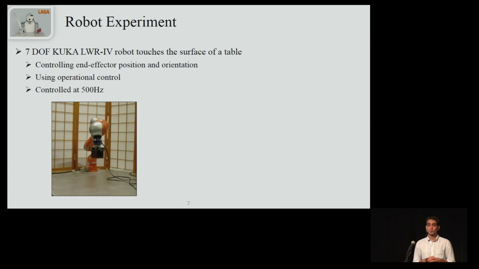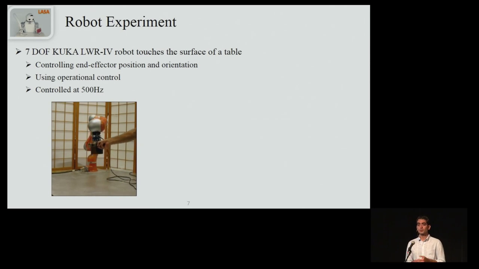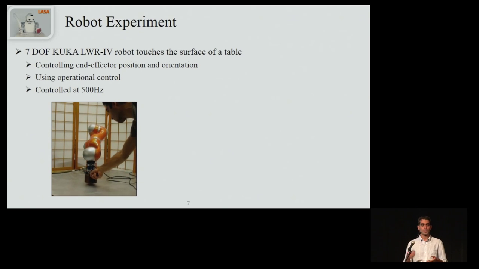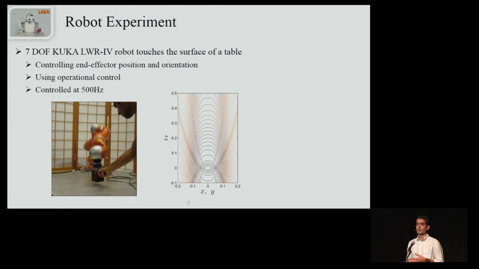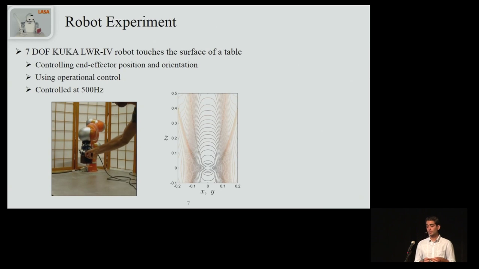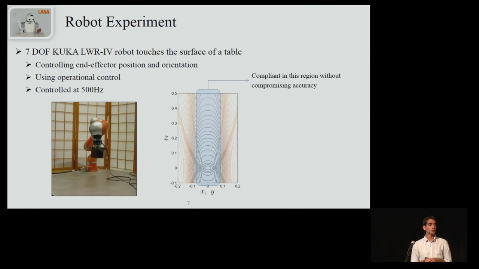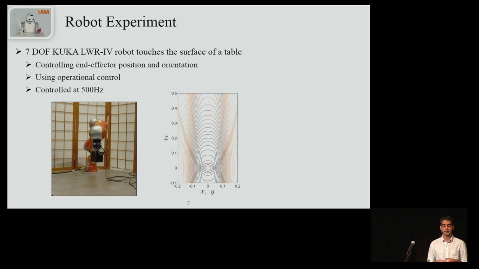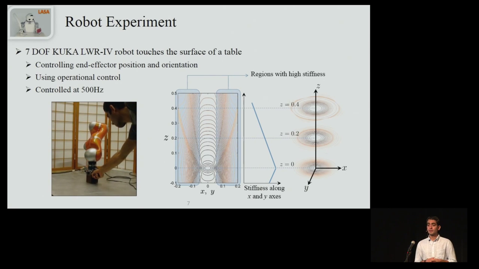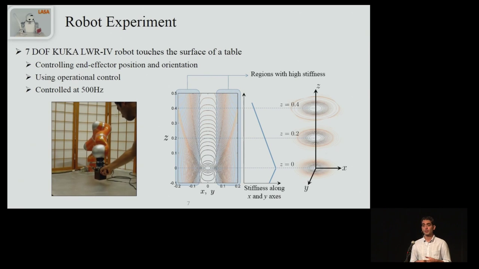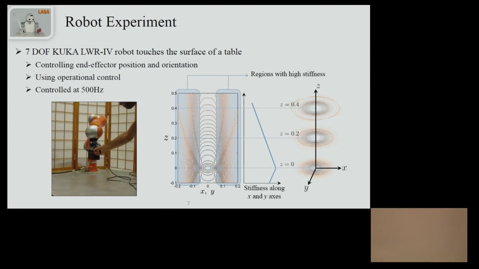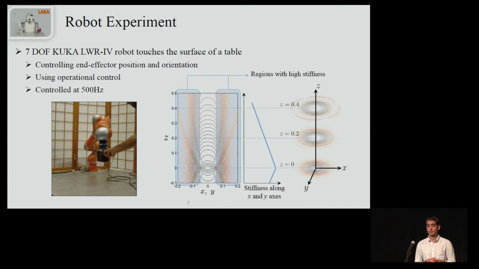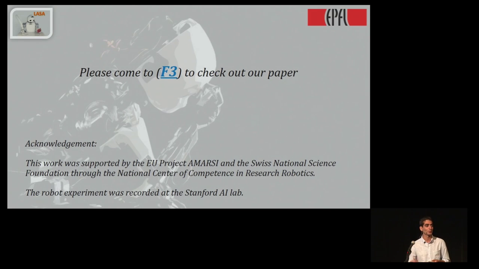Here is an example of using iMogic to control the KUKA lightweight robot. The task is simple: the robot should reach the surface of the table. There is no reference trajectory — the robot motion and its interaction with the environment naturally comes based on the situation the robot is in. In the highlighted region we designed the control policy to be compliant with almost zero stiffness, so the human user can easily move the robot along the z-axis. Along the x and y-axis the control policy is stiff, pushing the robot back toward the compliant region. The robot is completely compliant, passive, and stable. Please come to our poster at F3.